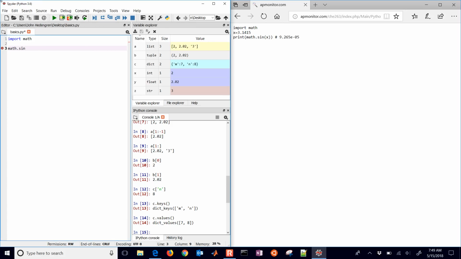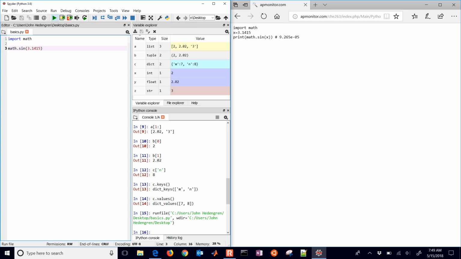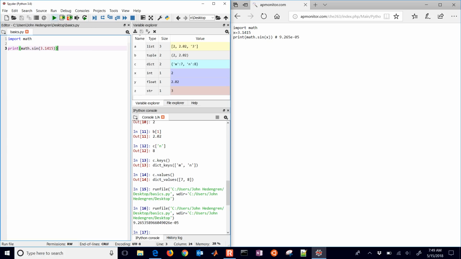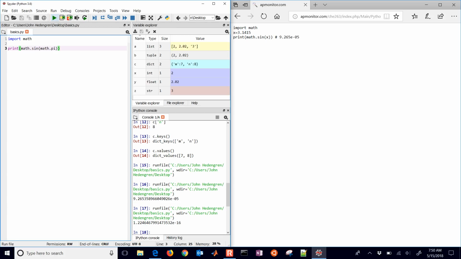But let's just go ahead and use sin, and we'll use sin of 3.1415. Okay, and when we run this, let's see, I guess I better print this. Okay, print this one. And so you'll see that that's nearly equal to 0, but we had some round off. So let's just see if we can define, instead of math.sin, let's see if there's a math.pi. Okay, so that's going to be math.pi instead of typing that out ourselves. And then that's going to be nearly equal to 0.